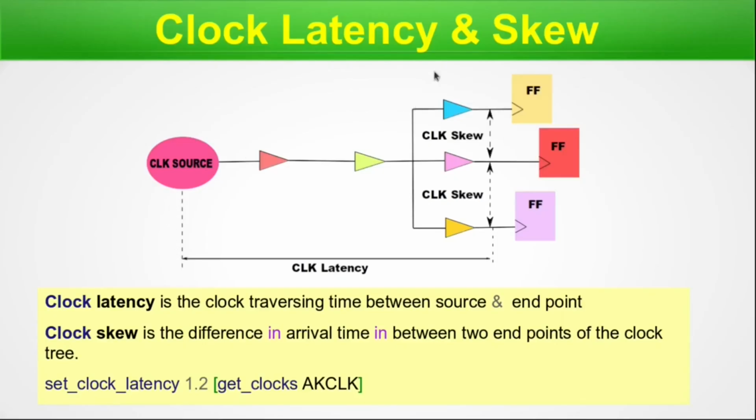Because here it is a very simplistic figure, but when we actually deal with a circuit which has millions of gates, this clock tree branching will not be very simple, and there could be clock gating also. This is the definition and a simplistic figure just to keep a snapshot in your mind. So this is clock latency and this is clock skew. We are done with this particular slide.